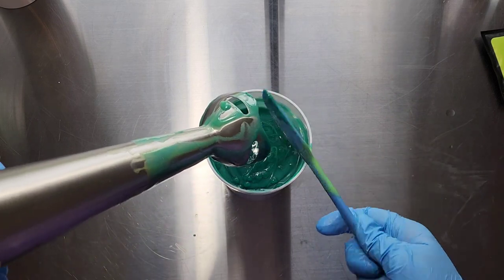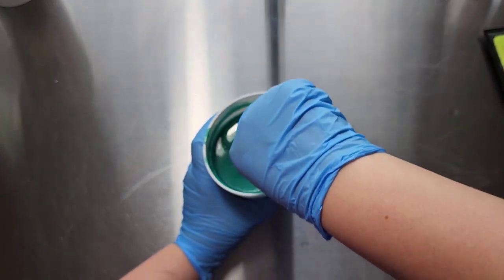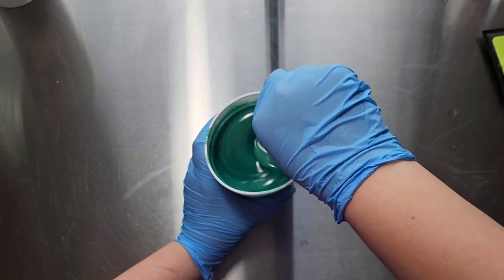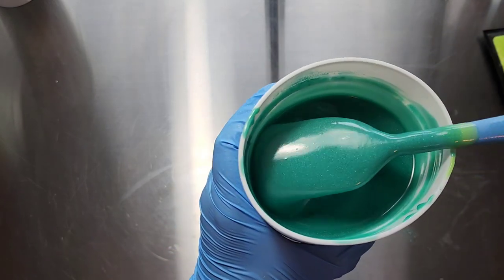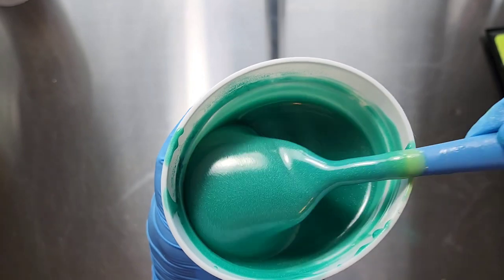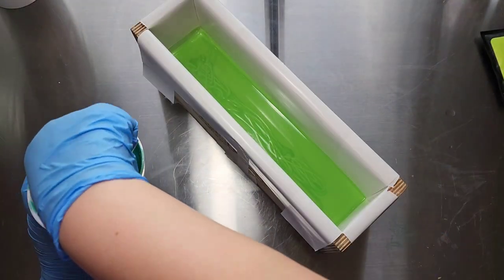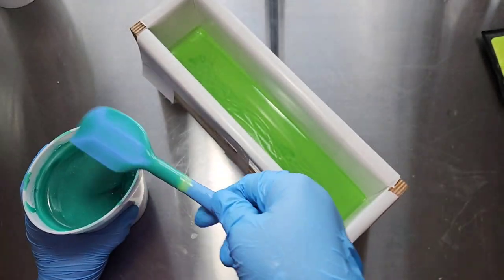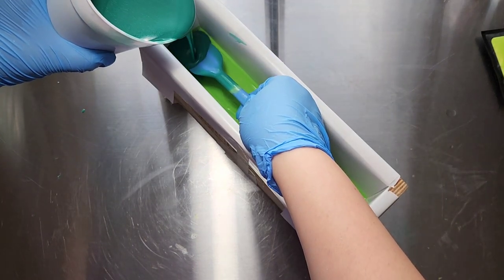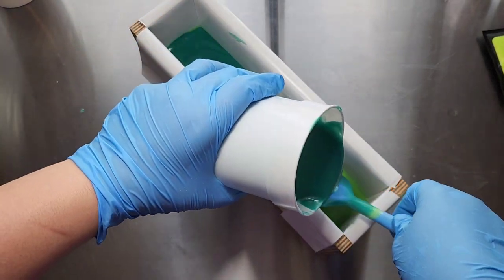This smells so good, it's so refreshing. I love a rosemary mint fragrance and this one is by far my favorite from Nurture Soap — their fragrances are great quality. There is a nice silvery shimmer to this. This is messy; it's hard to pour because there's no handle, which makes it a little bit more difficult.